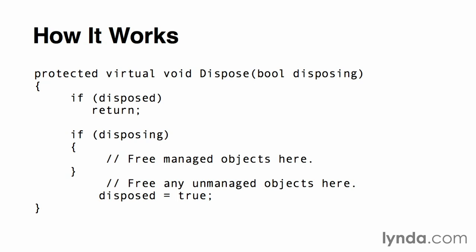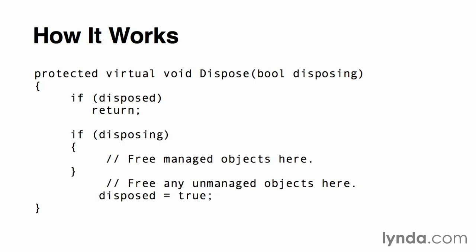The protected keyword, don't worry about that for the time being. It's just an access modifier that we apply to methods within the scope to determine where they would be used within an application. Notice that it's accepting one argument called disposing, which is of type Boolean. So within the method, we check to see if our class has already been disposed, and if it has, we don't need to do anything, so we simply return from the method.